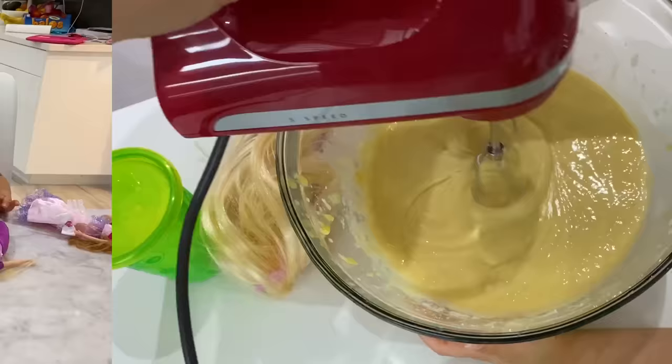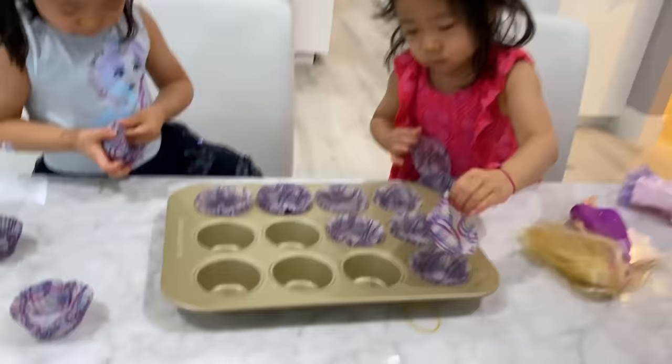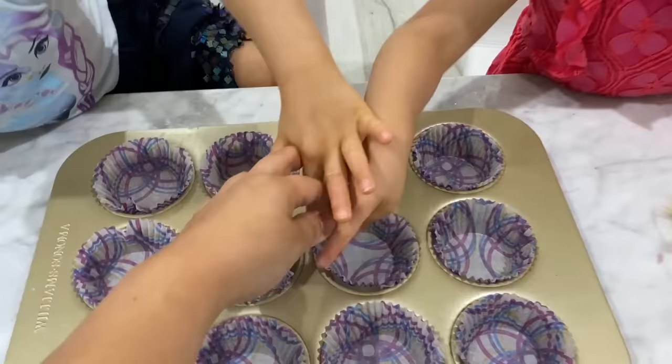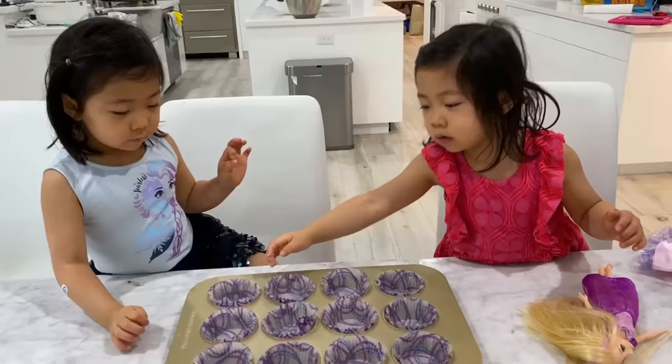All right, so next we gotta put in the cupcake paper. There you go. Good, you guys are doing great. Good girls. Let's count to see how many cupcakes we're gonna make. One, two, three, four, five, six, seven, eight, nine, ten, 11, 12. So how many cupcakes? 12.